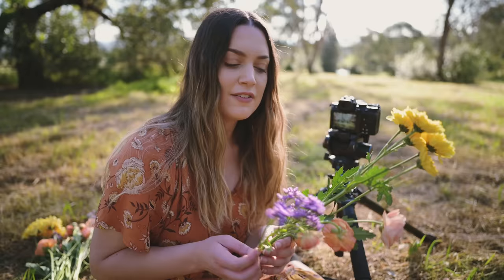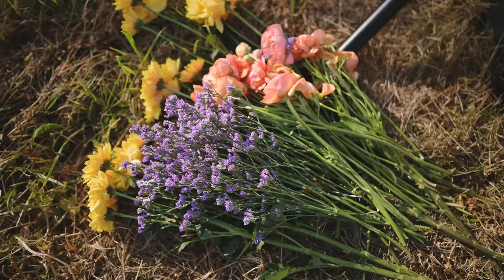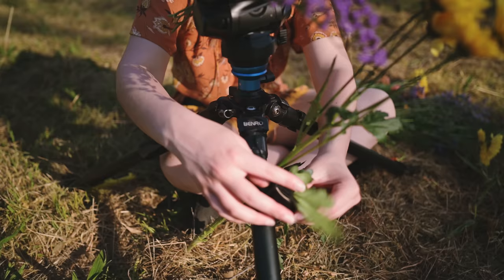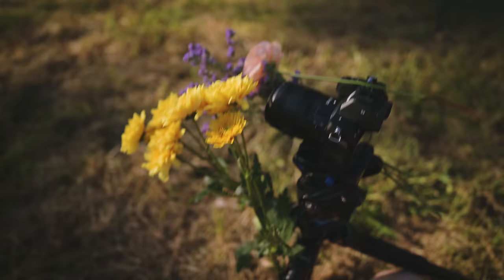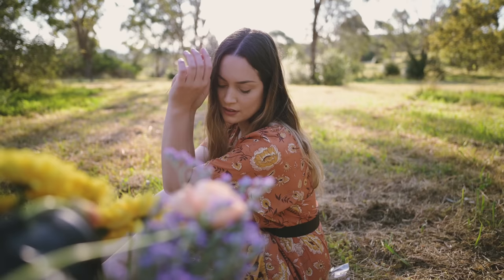For this next shot we're going to get a little bit creative. I wanted to tape some flowers to the lens to create a kind of surrounding effect around the portrait. I want to be sitting down in front of this lens — I've got the 35mm f1.8 here on the Z5 — so I'm going to arrange them on the lens until I'm happy and then just tape them into place. I love what this looks like! The flowers are so colorful and I feel like it really adds a lot to the shot.